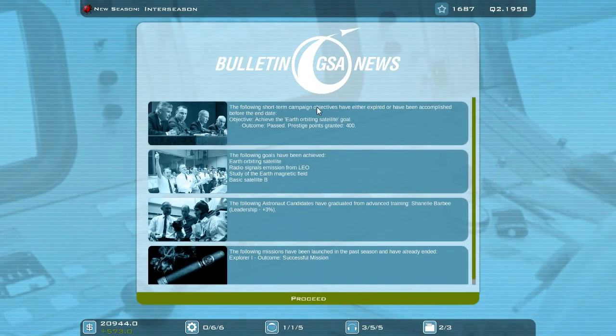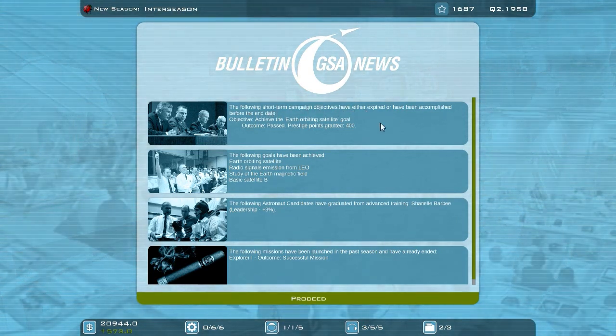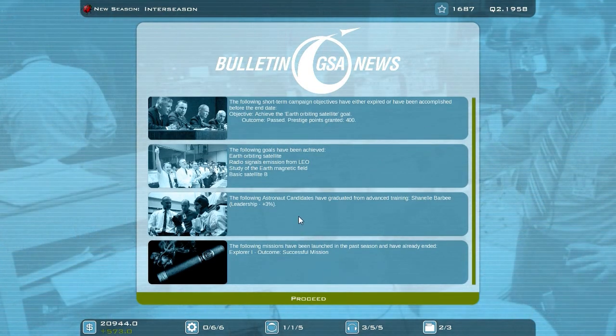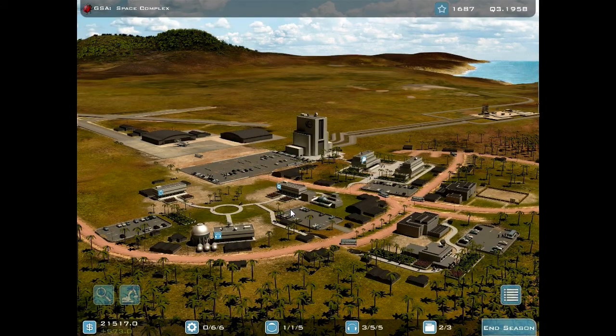And the same time, okay. The following short-term campaign objectives have either expired. Okay. The Earth orbiting satellite goal, outcome passed. Prestige points granted 400. So we have a lot of prestige already. This is amazing. And our astronaut is back and has 3%. Now we can also build lunar probes. This is amazing.